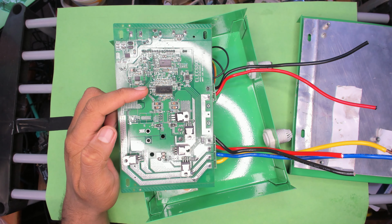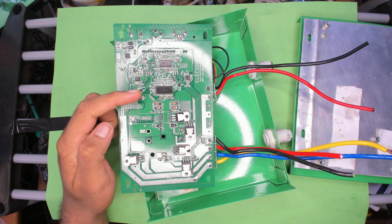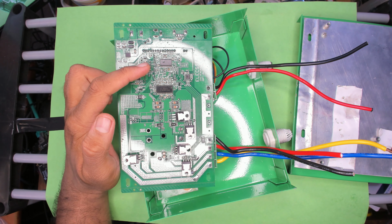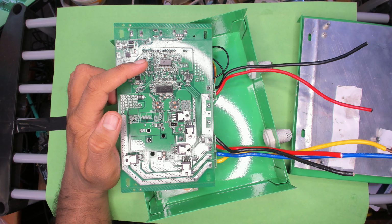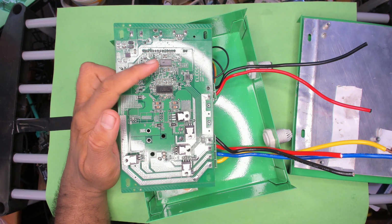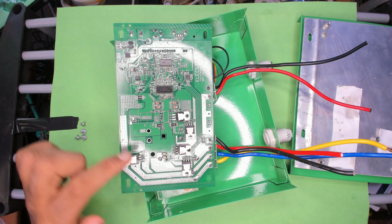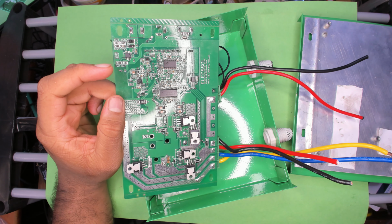This chip is a TI part that basically does all your actual solar charge controlling, so like sensing and then driving the MOSFETs and the boost circuit and all that. Here's your main microcontroller. I couldn't find much on it. Looks like a PIC part, and that controls your LCD, your voltage detection and current load detection, and actually drives this chip, and probably has all the power point tracking logic in it. Big resistors, wherever you see them, they are for current load detection, and then a couple of stuff here. Not sure what this one is.